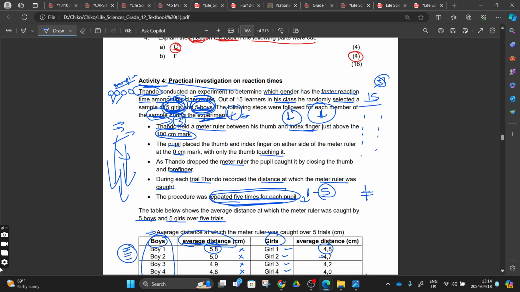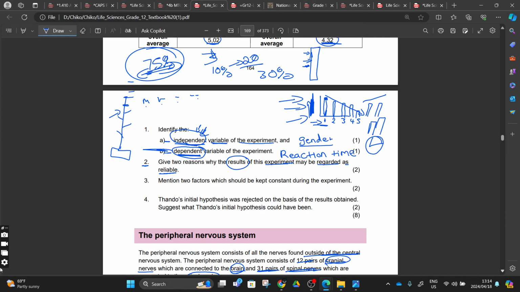There's reliable and valid. They will say, explain why this is reliable or why it's valid, right? The valid one will be taken with the calculations, how they make sure, but I'm not sure if they will ask that, so I don't want to bring things that will confuse you. But what they are saying by reliable is this: can we rely on this? Yes. What did they do so that we can rely on this experiment? They repeated it. Another thing is that they brought in more learners. We did this amongst more learners. It's not like just one guy.